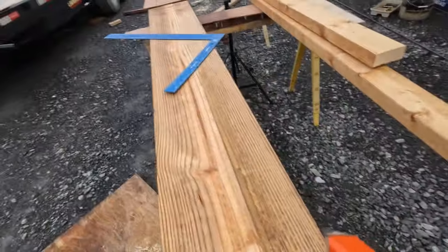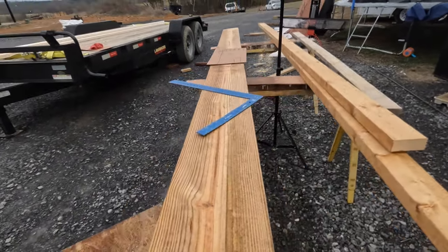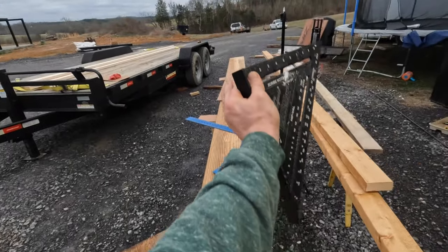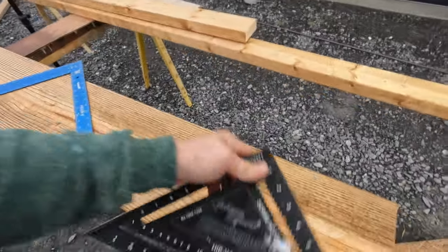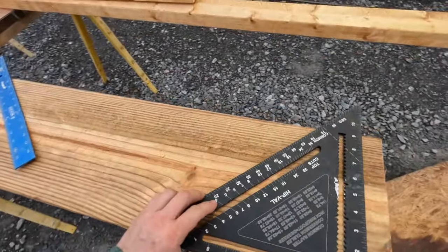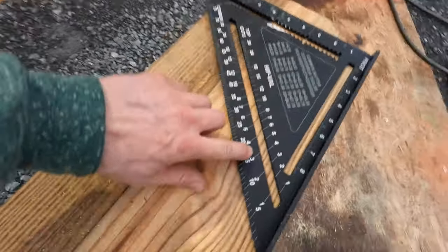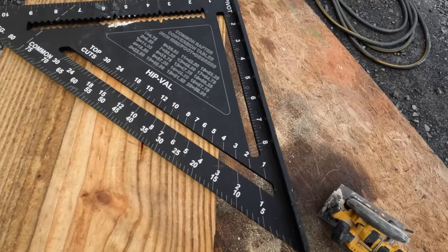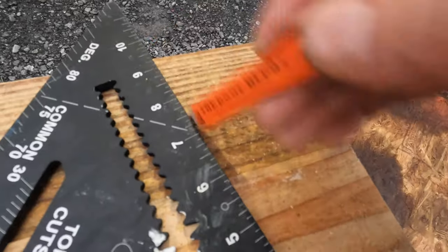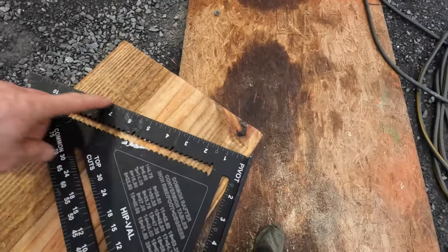When you cut to this formula it'll all work out and your rafter seats will sit on your headers where they're supposed to. This board is pretty straight so it doesn't really have a crown, but if it did that would be the top. I've got a 12-inch framing square — I'll set it down here, and this will be my end cut that goes against my ledger. Here's your common rafter scale on the square. I'll slide that around to 3/12 pitch and come right here to get my mark — that's the top of the rafter, then we cut that off at the correct angle to go against the house.